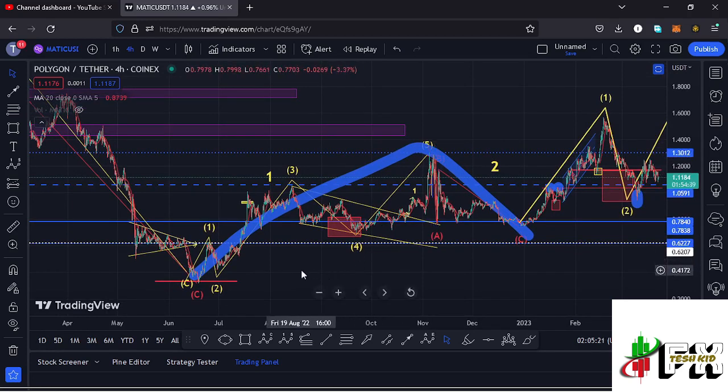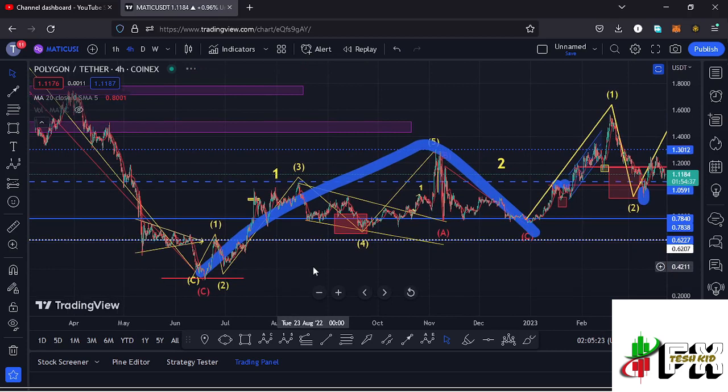And before I get further into the technical analysis, allow me to continue with the video here on the 4-hour chart by first giving you a recap of what has been happening, where you can see that after seeing our low at around the $0.32 mark, we started this massive run up to the upper side, obeying the Elliot structures, where you can see that I have this Elliot structure in yellow, having that is the first wave, then a wave 2, a wave 3, a wave 4, and then the wave 5 giving us a peak at around the $1.3 mark, and also completing the formation of that first wave to the upper side.